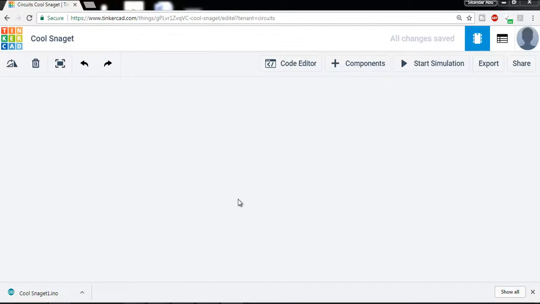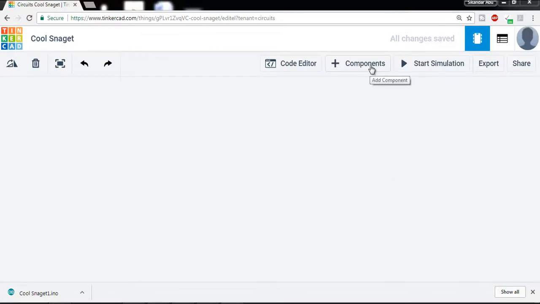Let us start. Here I am using the online simulation software tinkercad.com. Here you can create your account and start your project, and later on I will download the code from here into my Arduino UNO board, construct the breadboard circuit with an LED and potentiometer, and show you the result. Okay, I am going to start my project here.